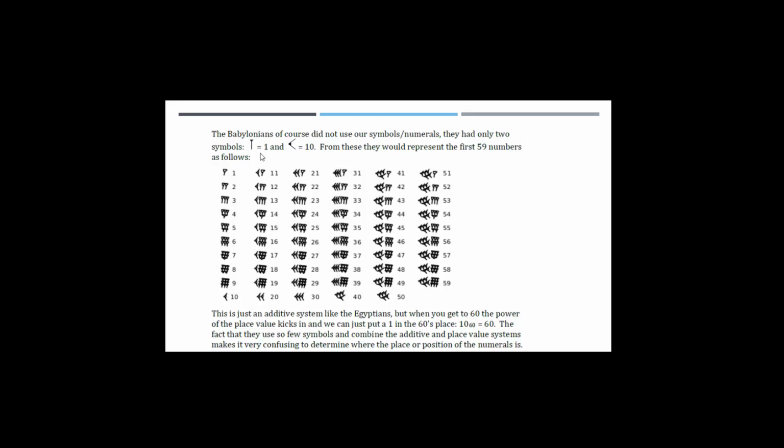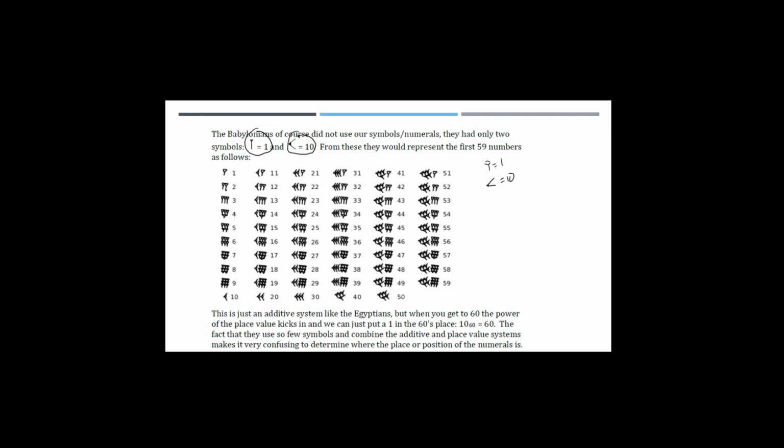So the Babylonians were the first to have a place value system, but they only had 2 numerals. They had a symbol, like a little wine glass, that's what I call it, for the numeral 1, and like a less than sign filled in a little bit for the numeral 10. So that's all they had. They had a 1 and a 10.